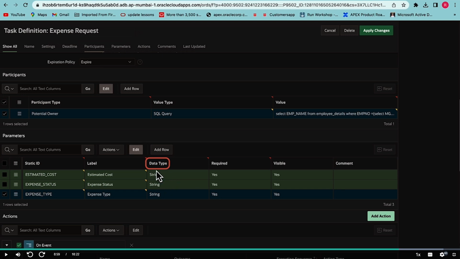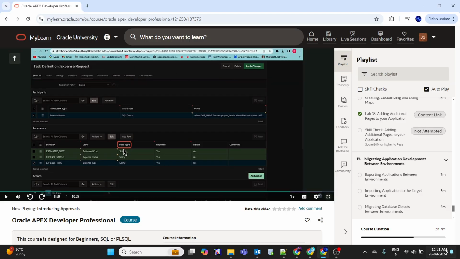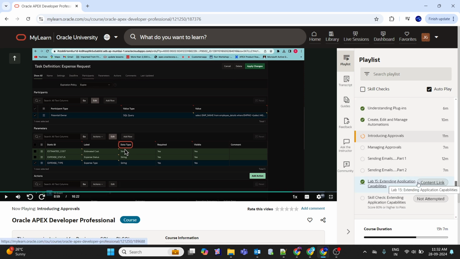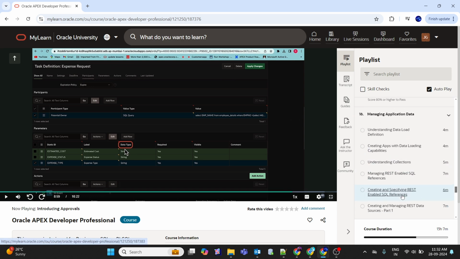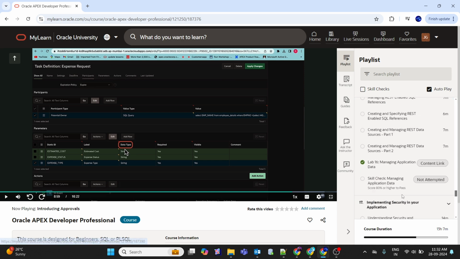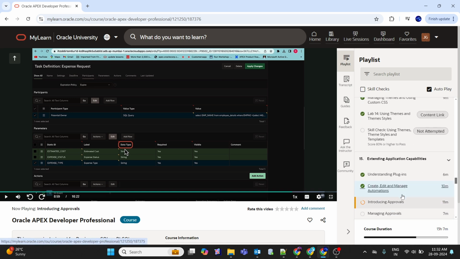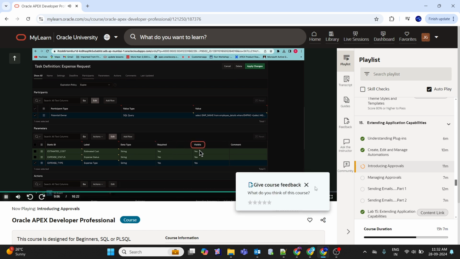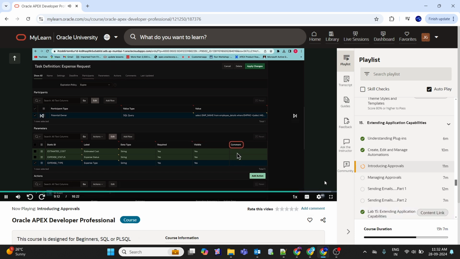Data type, choose string. Required, specify whether the parameter is mandatory. Visible, specify whether the parameter is visible in the task details page. Comment, optional, describe the parameter.